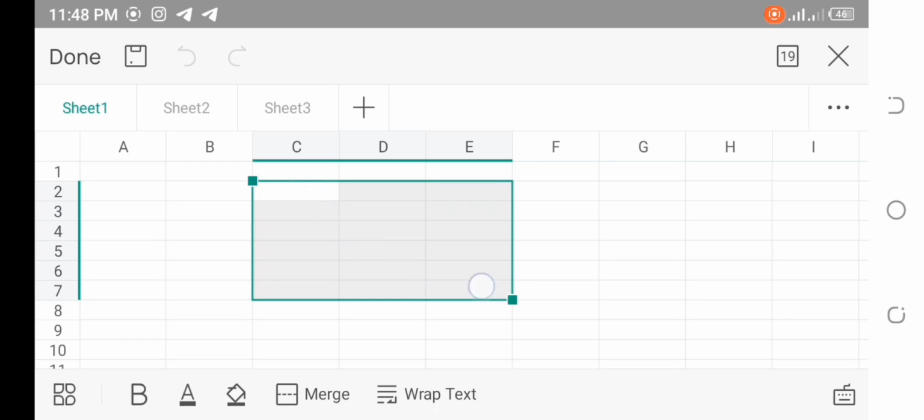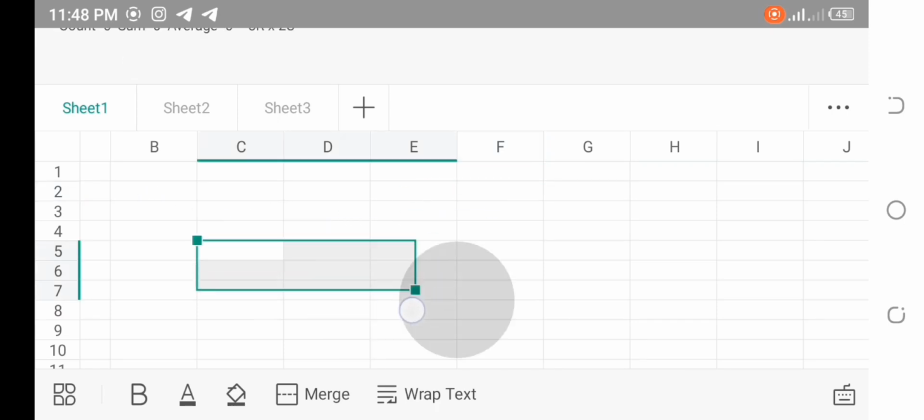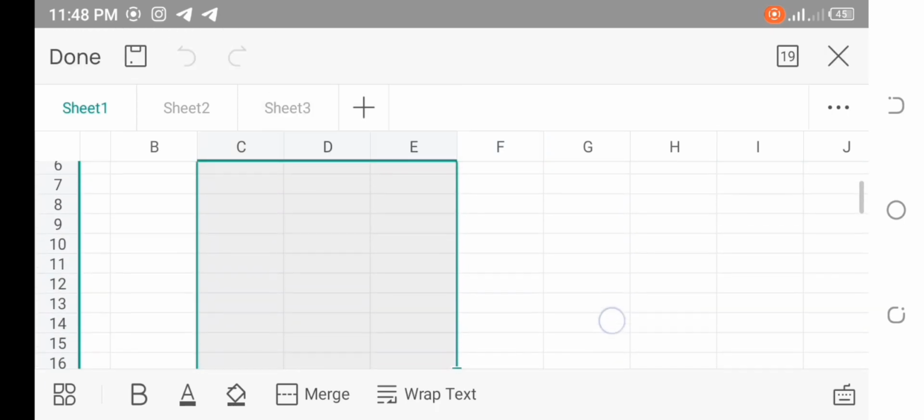Then the next thing, we come and see this last cell. What is the name of this last cell? The name of this last cell is under column E, row 7. That means the name of this cell is E7. So if I want to define this range, I'm going to say C2 through E7. For example, let's see another one. Let's say the name of this range. I highlight it. You see it.